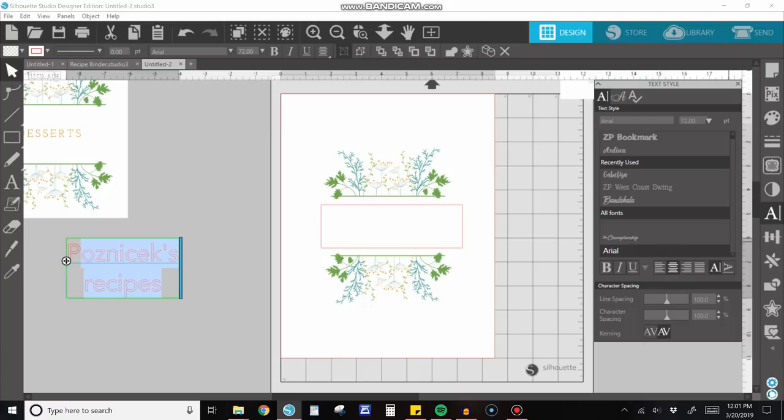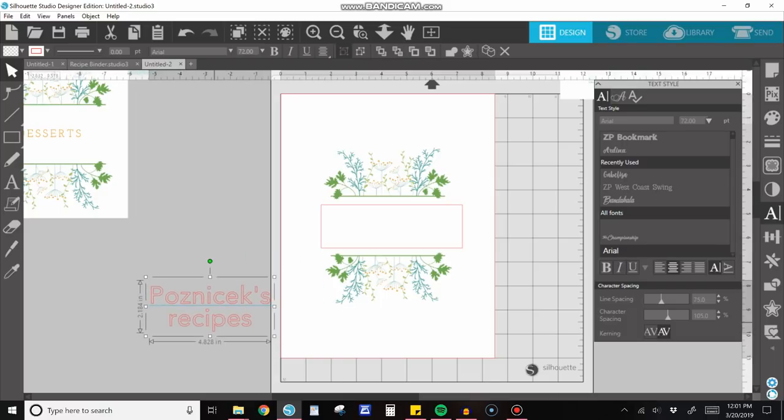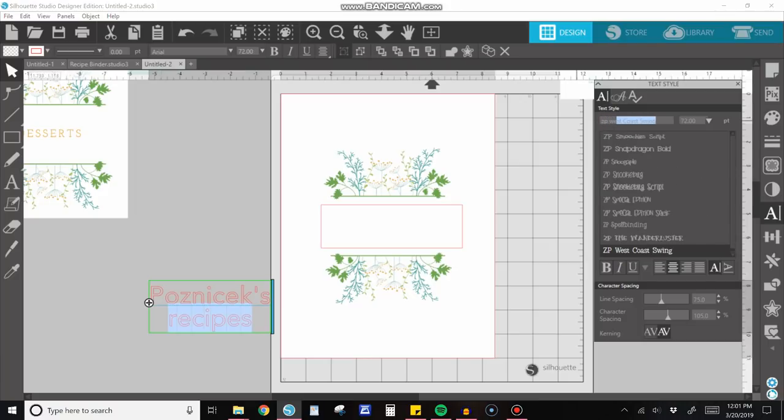You can adjust your character spacing however you want to do it. I believe I did adjust the line spacing. I wanted it a little closer together. Let me bring this over here. And now double click on it and change your fonts. For this one, I used ZP West Coast Swing. And then for the top one, I used Gabe Lisa.